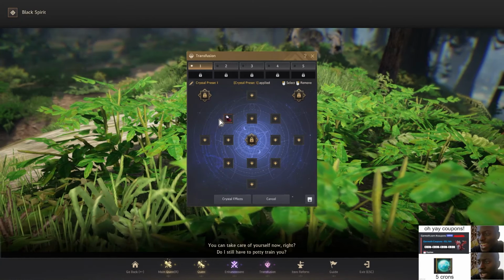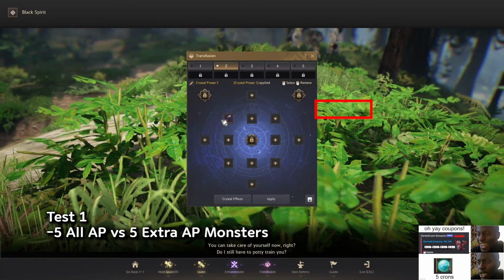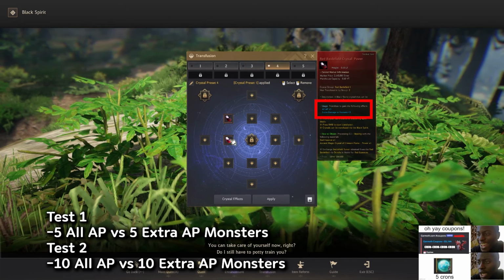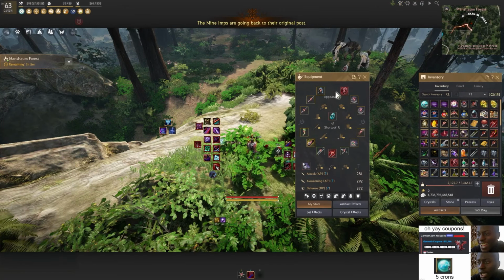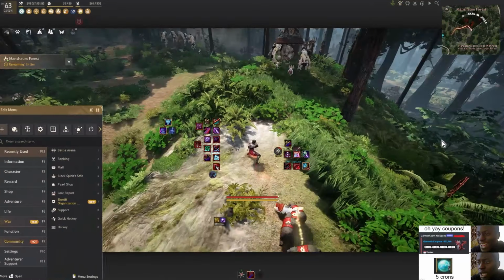So in this scenario, I'm going to use all the same gear, and all I'm going to do is use different kinds of crystals. The red one is All AP plus 5, and this one is Monster Damage plus 5. Then we're just going to compare one to the other. After that, we're going to use 2 crystals to get 10 AP right there, and 2 crystals here for 10 monster damage. I'm just going to use these gears and not change anything, only the crystals. So let's get started.